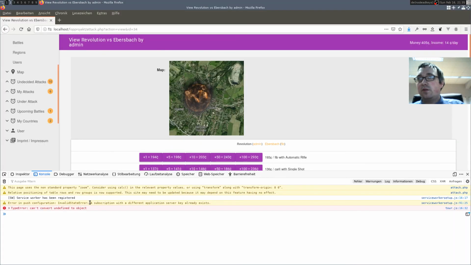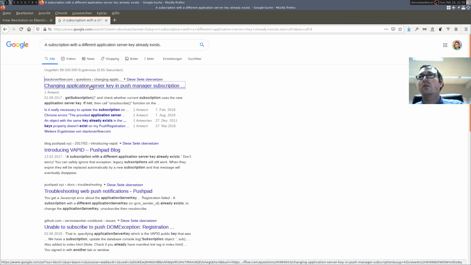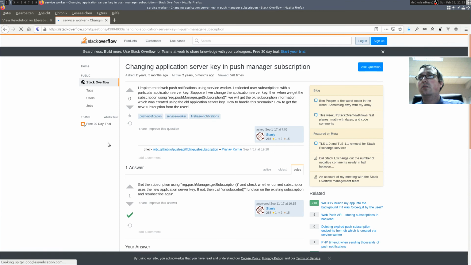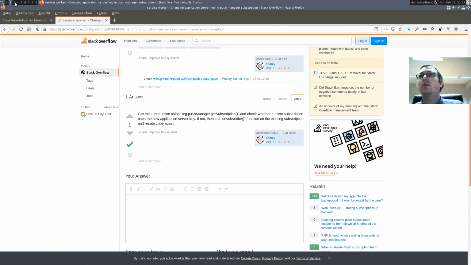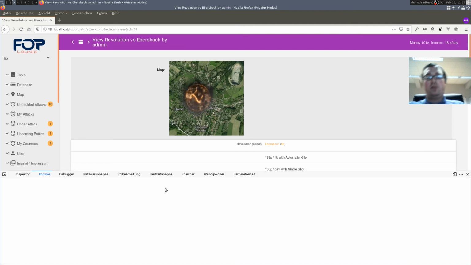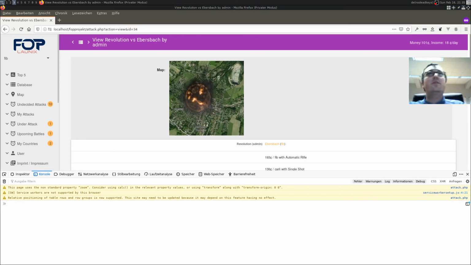Let's Google this error message. In this case, it should not. Service workers are not supported by this browser. With this browser, let's enter fib with Google Chrome.